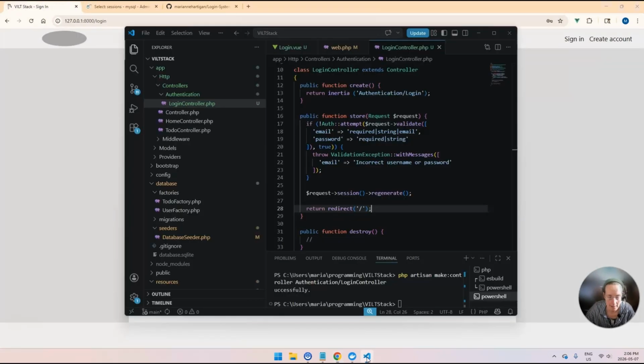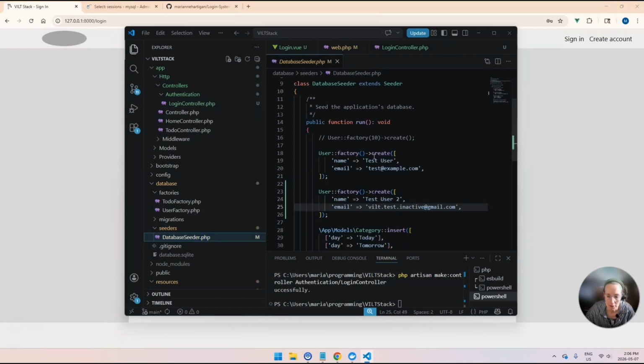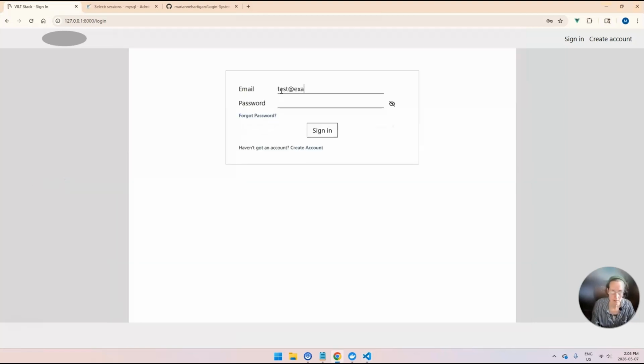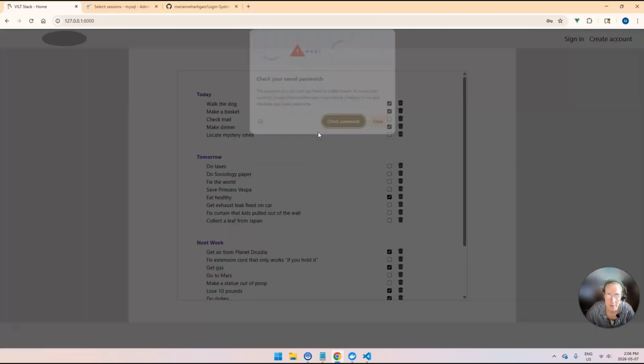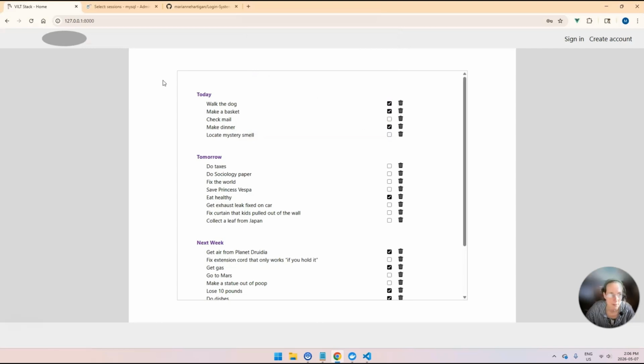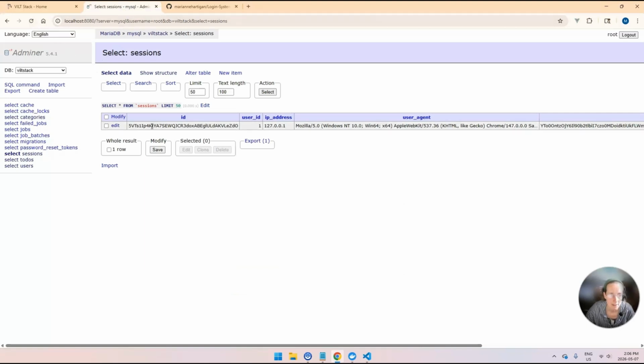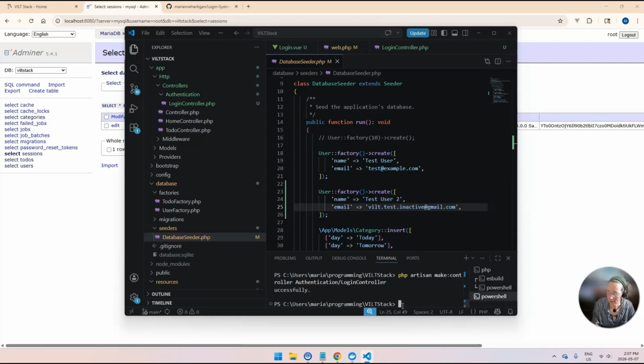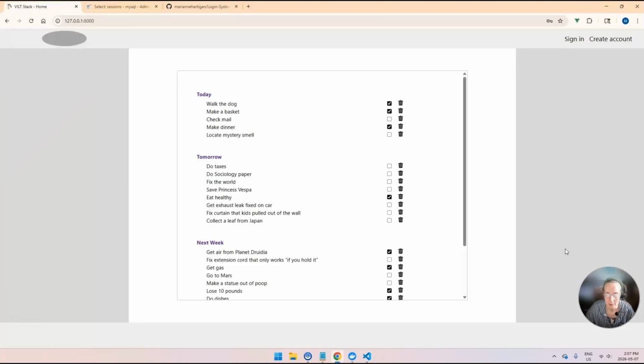Now if we try to sign in, remember in our database seeder, we have a couple of users there. So we'll try to log in using test@example.com. And the password is password. Sign in. So it seems to have done something. It's returned us to our home page. If we go to our sessions and refresh, the session has changed. Now if you're having any problems at all, you can migrate fresh --seed to get it to log out, and that will log you out right now because we don't have the logout function working. Okay, but for now it seems to be working.